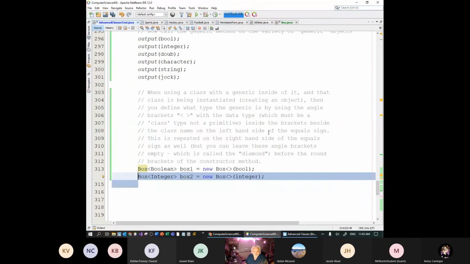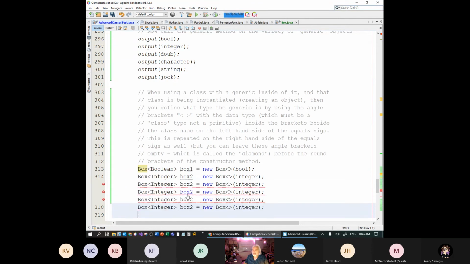So anywho, I realize our time is running short here. I want to make 6 boxes: box 3, 4, 5, and 6. I want them to hold different data types. Double. This one's going to hold a character. This one's going to hold a string.